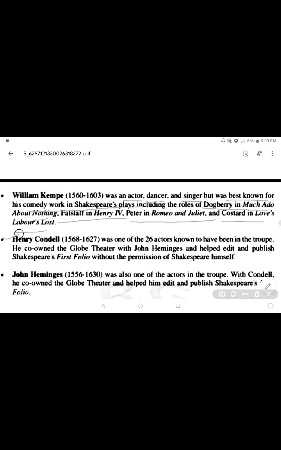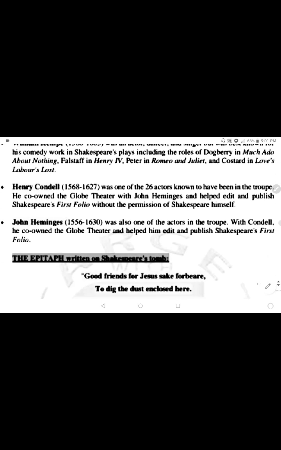Now, Henry Condell was one of the 26 actors known to have been in the troupe and co-owned the Globe Theatre with John Heminges, and helped edit and publish Shakespeare's First Folio without the permission of Shakespeare himself. John Heminges was also one of the actors in the troupe. With Condell, he owned the Globe Theatre and helped edit and publish Shakespeare's First Folio.